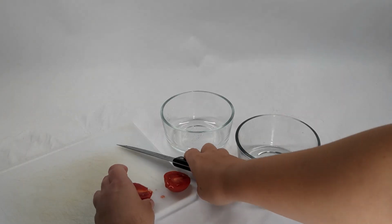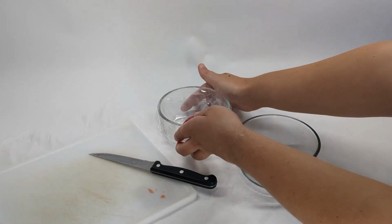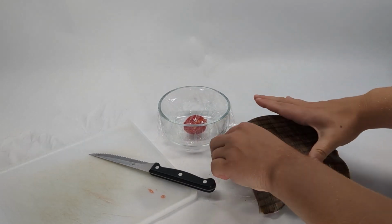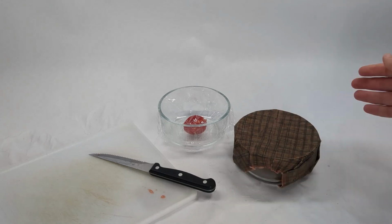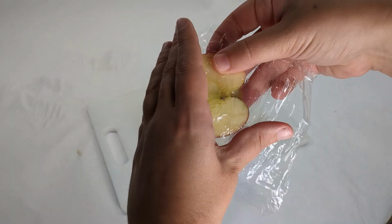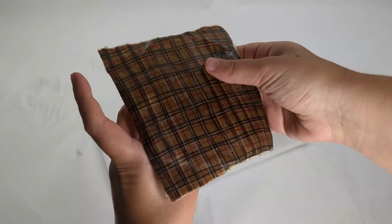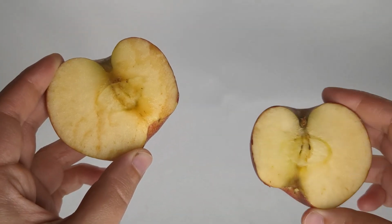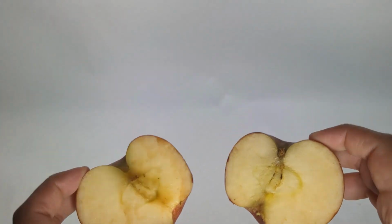To test the amount of condensation that forms on wraps, place containers covered with the wraps for 2 days in the fridge and quantify the amount of condensation that forms. To test the ability of the wraps to prevent oxidation, wrap a piece of cut produce overnight to see which one has more browning the next day. Which half of the apple was wrapped with the beeswax wrap and which one was wrapped with the plastic wrap?